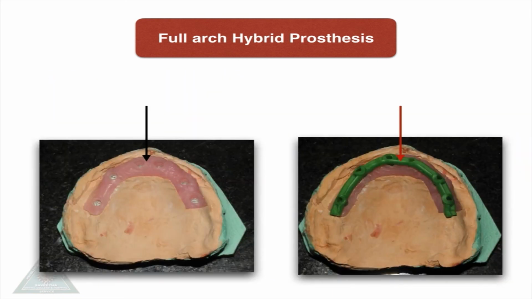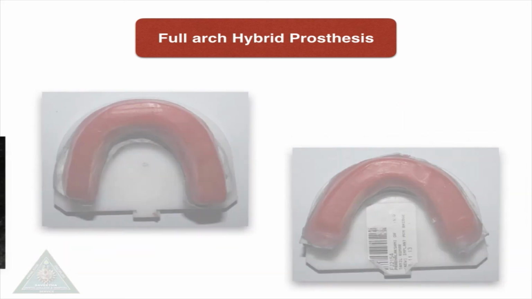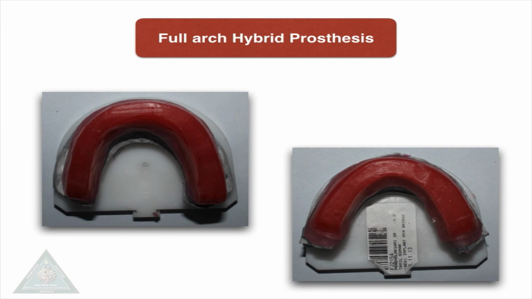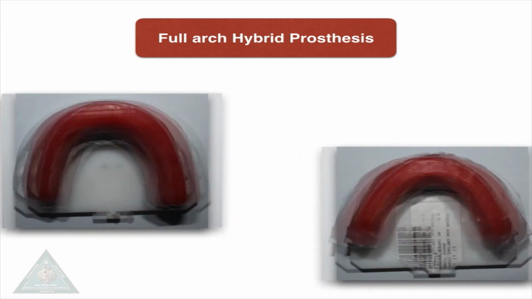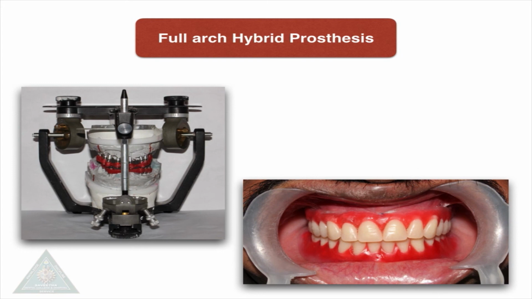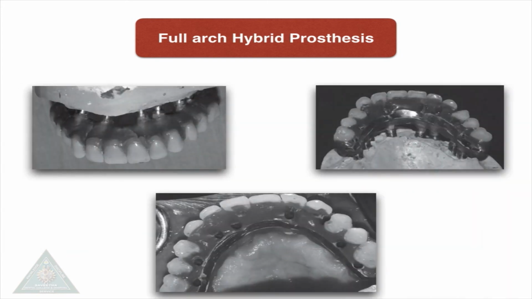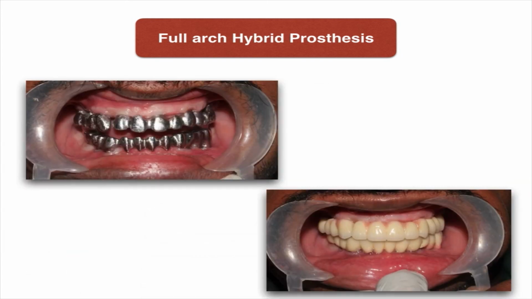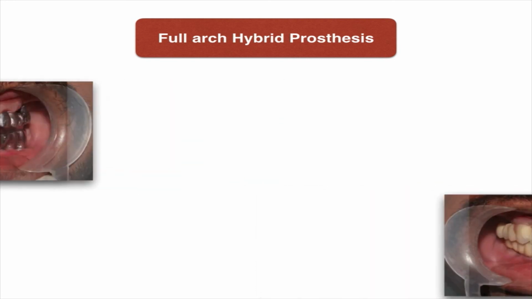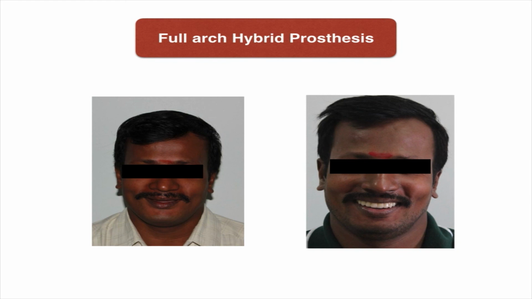These are the verification jig where the arrows are pointing. This can show how the implants have been placed and where the final restorations will lay. Occlusal rims have been constructed for the complete dentures. Once this is done, a wax pattern has been constructed. And this is the wax pattern, and this is the trial, and the final prosthesis has been delivered. And this is before and after.